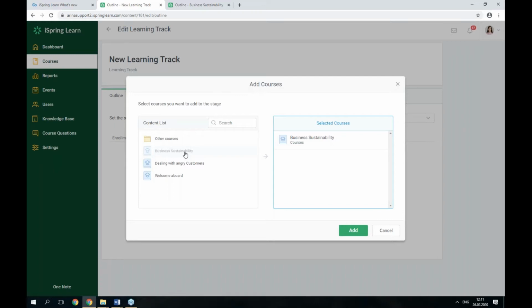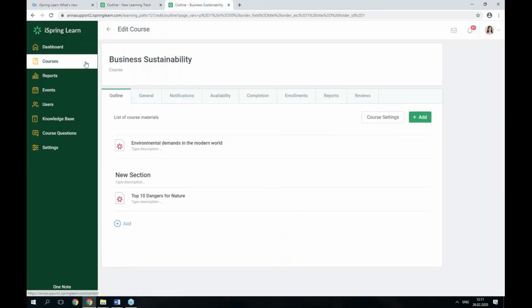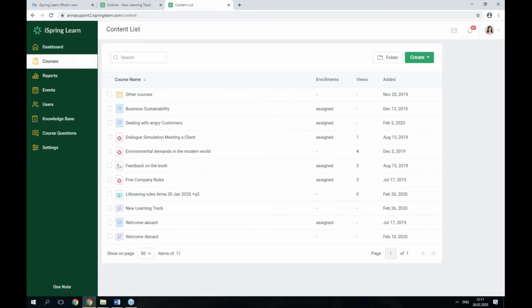And let's cover the last question for now from Stacy. Will learning paths still be available in the new system? Learning paths will be available in the new system. They now have a different name. They are called courses. And that is the same thing as we had in the old version of iSpring Learn. So in the new iSpring Learn, you will need to create a course and then add your presentations created with iSpring Suite to this course, and that will be like a learning path.